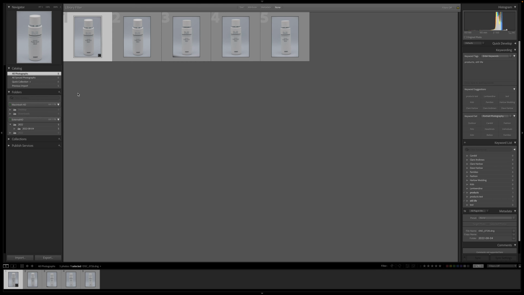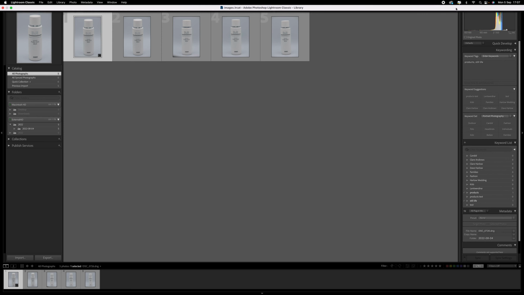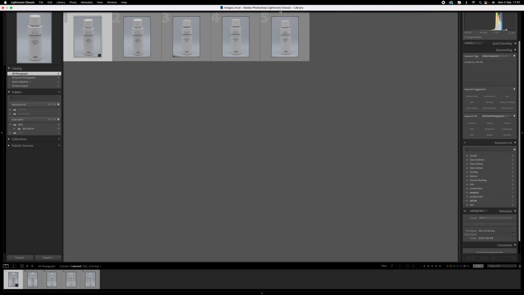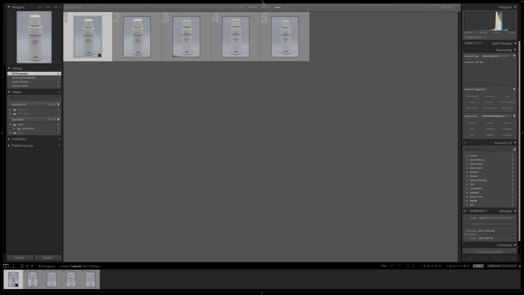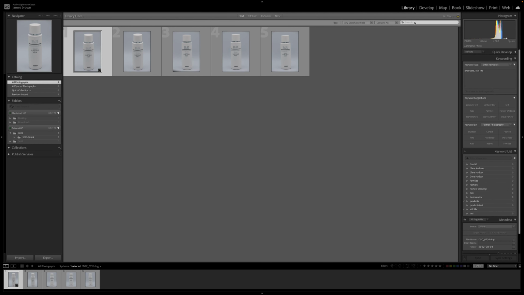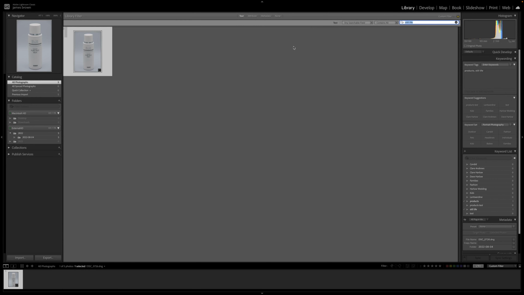Maybe you're wondering why we added keywords, you know, what's the use of that? Well, when you have lots and lots of files and images and catalogues within Lightroom, using these keywords is a great way to find your images. So if you go to the top and just go to the library module, which is here, go to text, what we can then do is just type in our text. So if I type in still life and press enter, then the image with that still life tag will come up, and you can see the tag here.